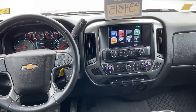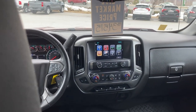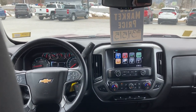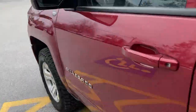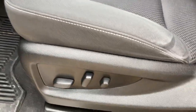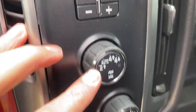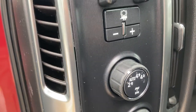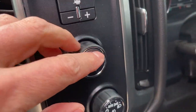This is a really nicely equipped truck without going overboard. They were pretty standard in terms of how they were equipping these trucks in the 2019 model. We've got a power driver seat, and over here on the left you're going to have your two-wheel drive, all-wheel drive — which is my favorite setting for winter — plus four-wheel high and low.